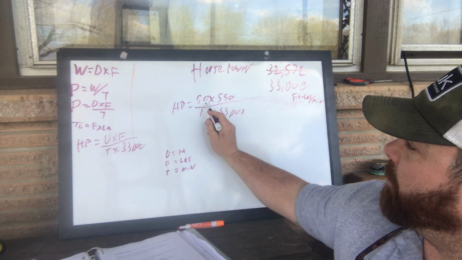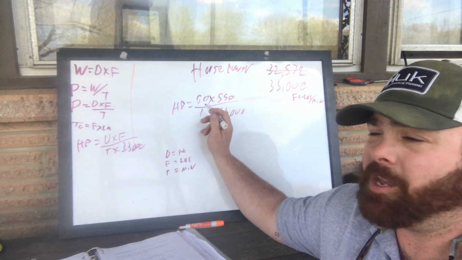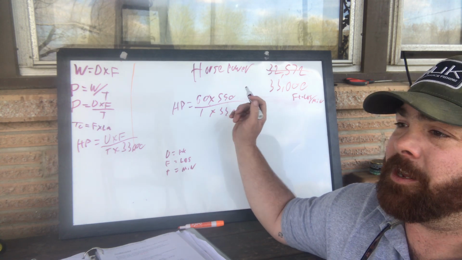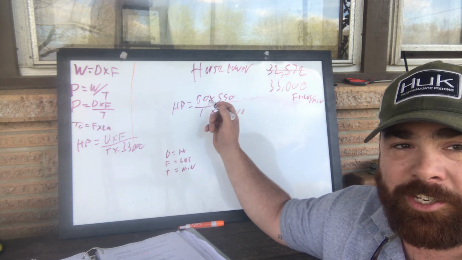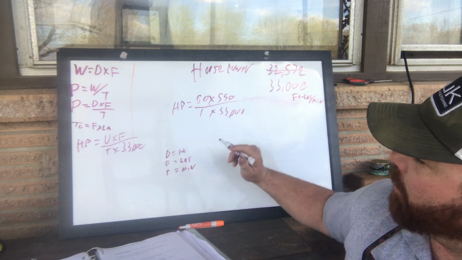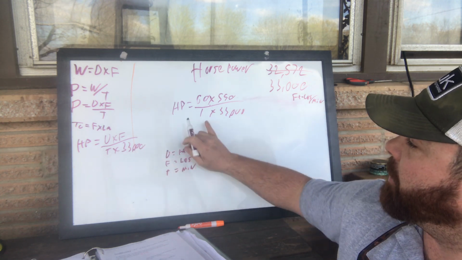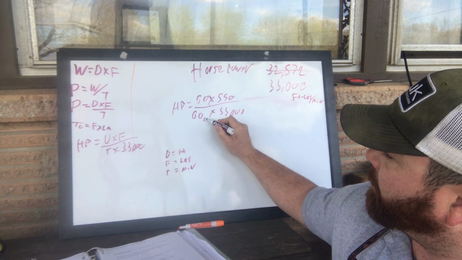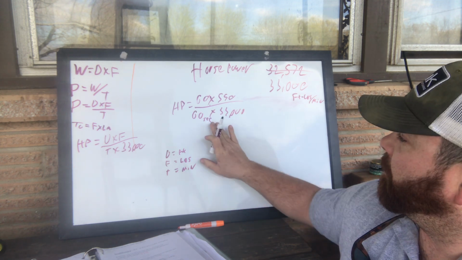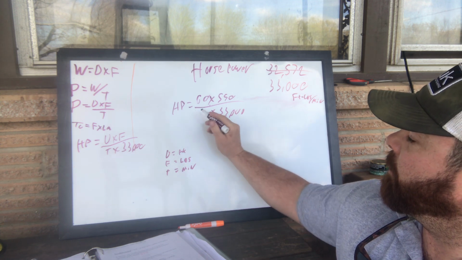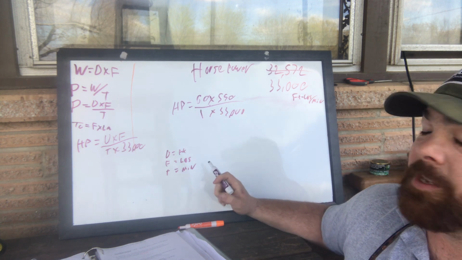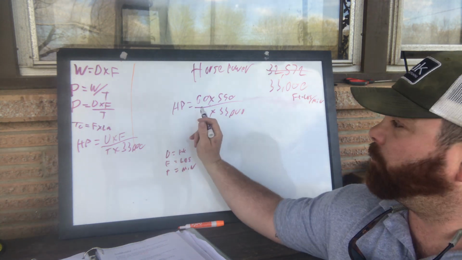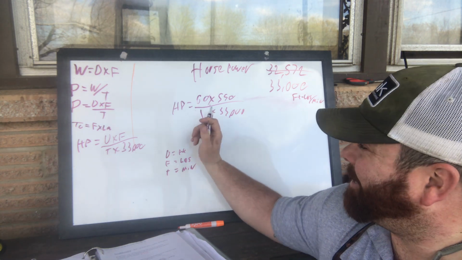So what does this mean? This means that all of this has to be 60 feet. If it's 60 inches, the math doesn't work out. You'll get the answer wrong. 550, that's got to be feet. It can't be yards. It can't be miles. It can't be inches. It can't be meters. It has to be feet. Give you a good example. So time has to be in minutes. So if this problem was 60 seconds, then we would have to convert that into 1 minute. Same thing with this. If this said 20 yards, well, we would have to convert yards into feet, and we would have to do the mathematics in feet.